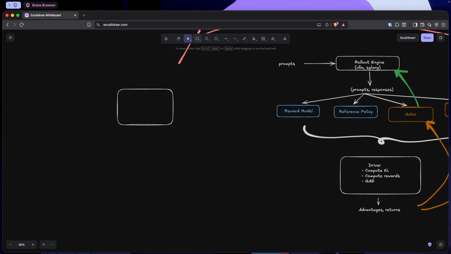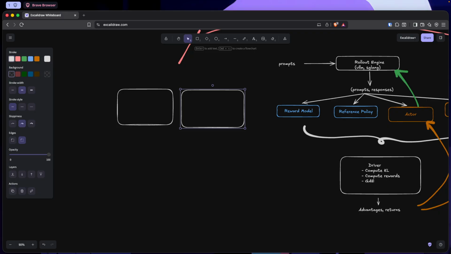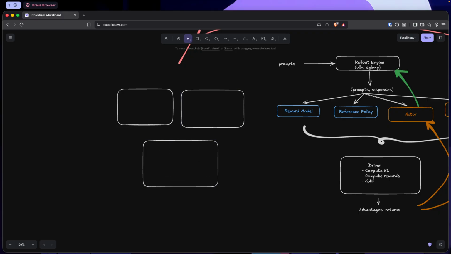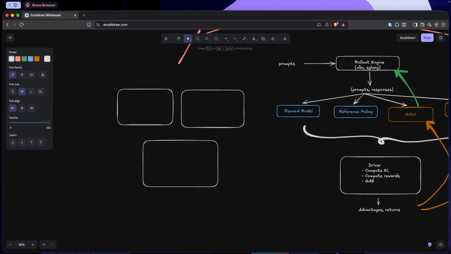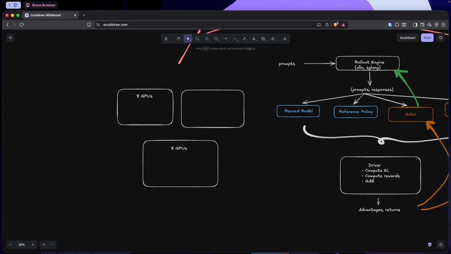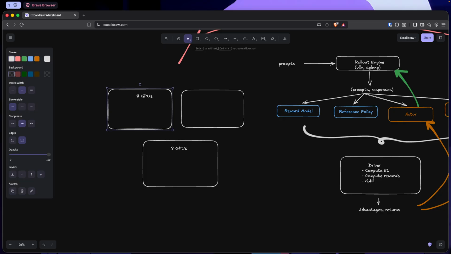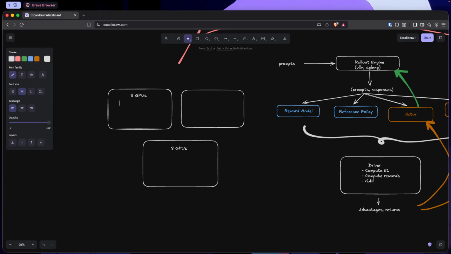So let's put that into a very simple diagram. Again, it's just toyish examples. Obviously, 3 nodes are not enough for a 7 TB model, but let's say you have a node here with 8 GPUs. You can fit in, or collocate, both the reference policy and the actor.